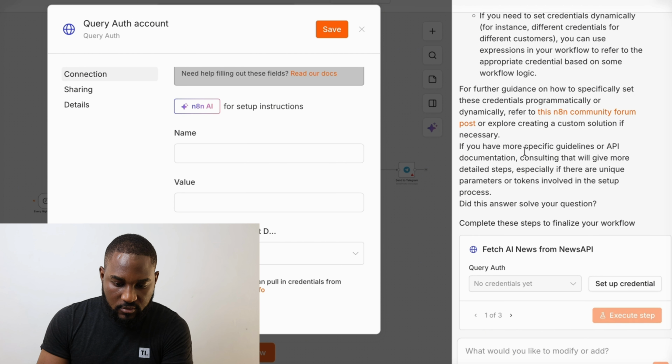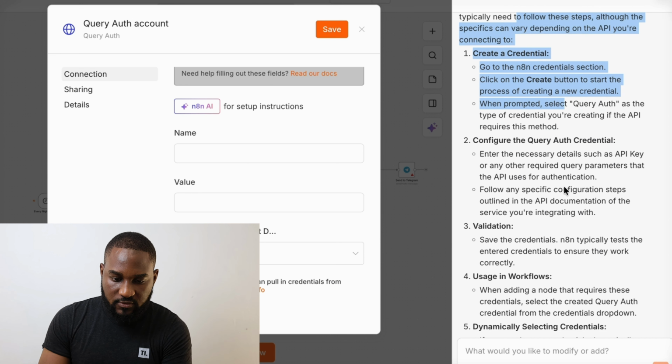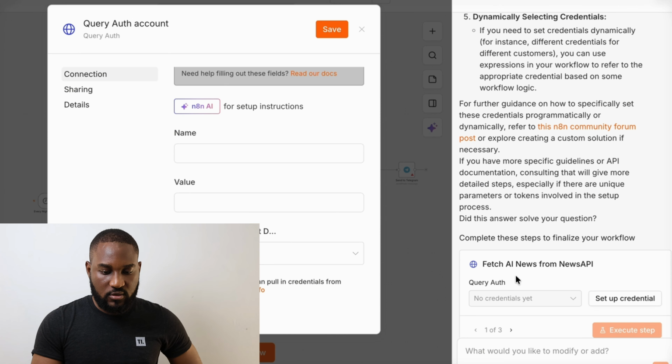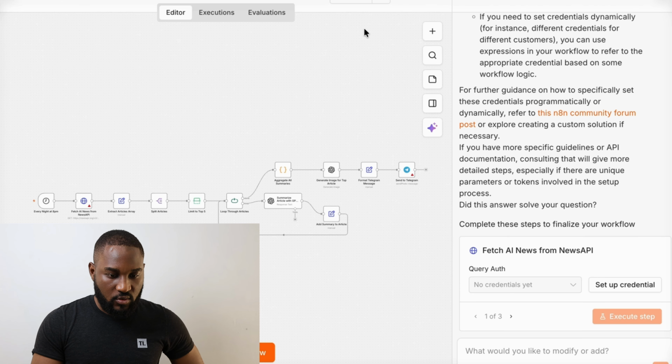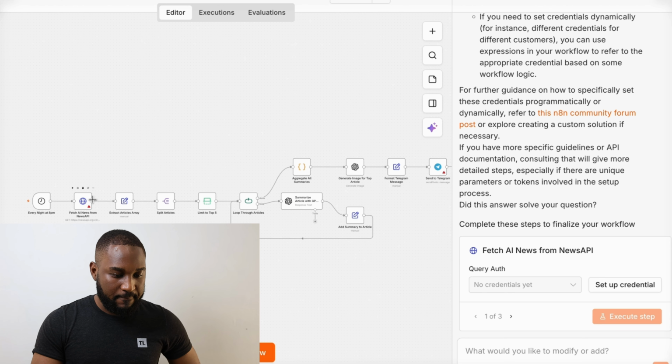Okay, now in the instruction here you can actually see it tells you to set up the credential for query auth. You need to specify this workflow. Now here, this doesn't align with what we need to do. What we're going to do is review the workflow, and then we'll get back to setting up our news API credential.